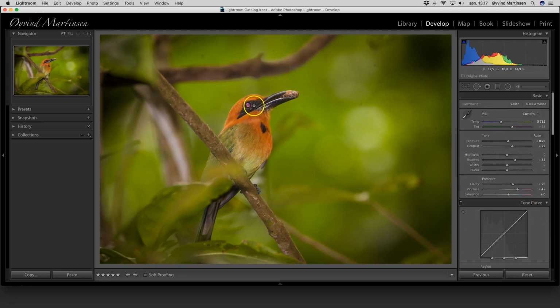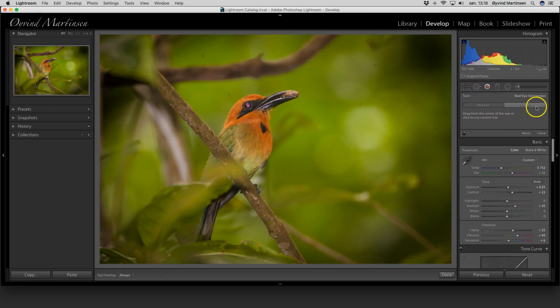Now you see I used a flash here with a flash beamer, and you see the reflection in the eye. And one very good thing about the new versions of Adobe Lightroom is that I have this pet eye removal. So I can go in here, click on pet eye. This is the red eye correction. But I go to the pet eye, I go out, you see this cross, just click right in the center of the eye. And you see, that reflection is now gone.